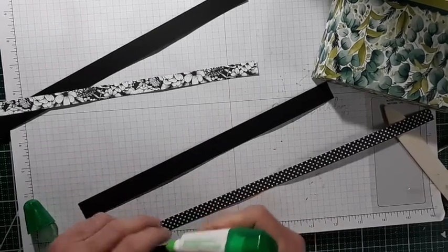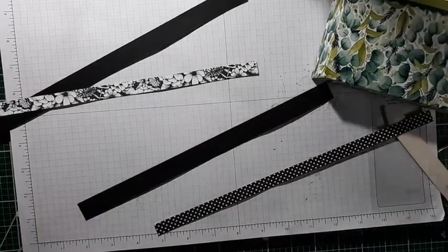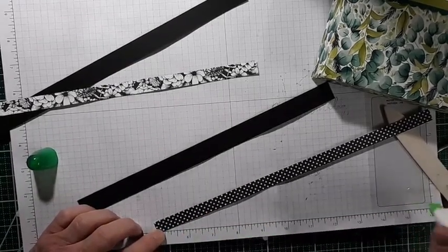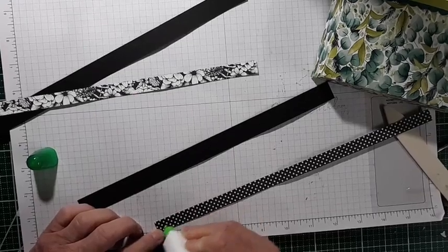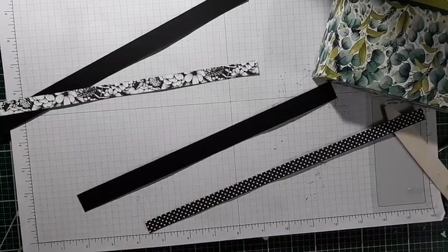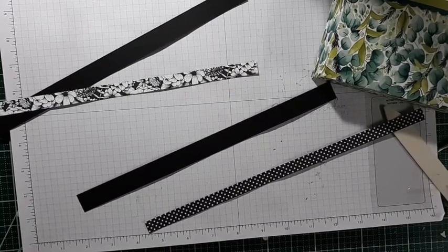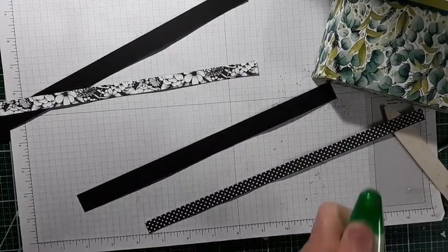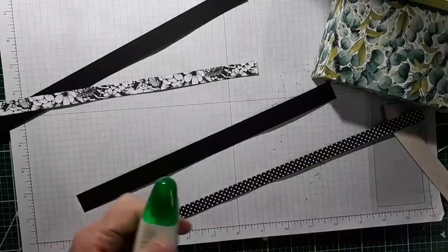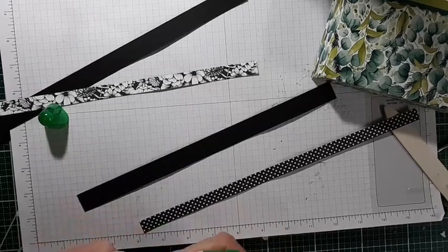Whoop, maybe I'm out of glue here. Let me try my other one. I only have 20 bottles, so I can go get another one if I need it. Yep, I guess we need a new bottle. Hold on a second, people. Okay. All right, let's try this new bottle. Well, for goodness sakes.